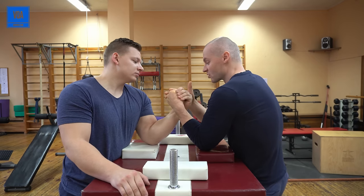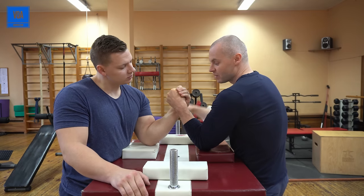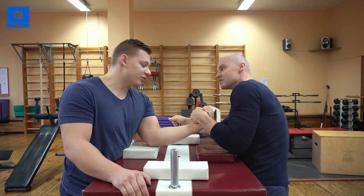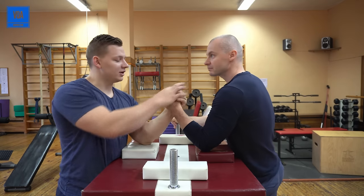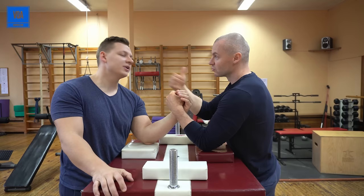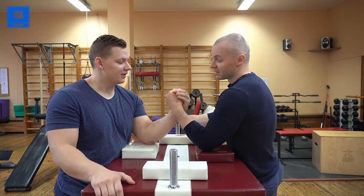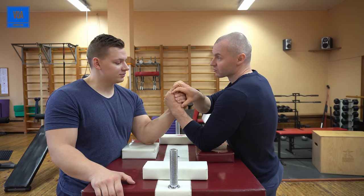I know I have some other techniques. I'm holding strong with my fingers, focusing more on this one, and pulling more with back pressure. But you have to have good cupping, finger strength, or hand strength to get there. And of course, the other thing is to get stronger overall.